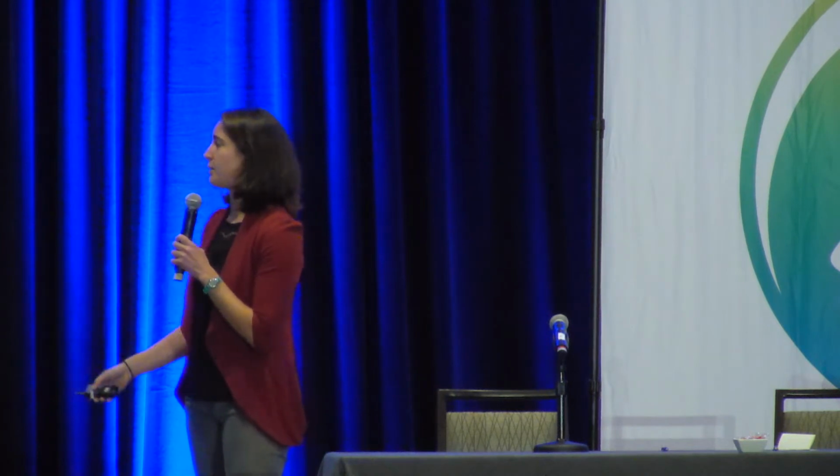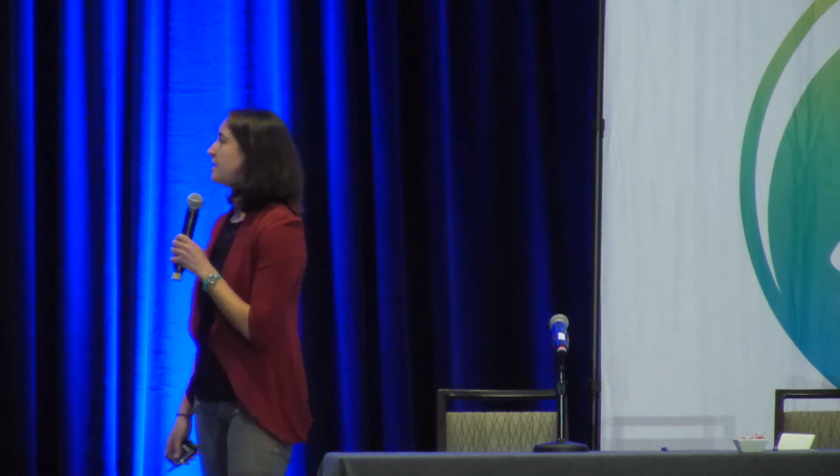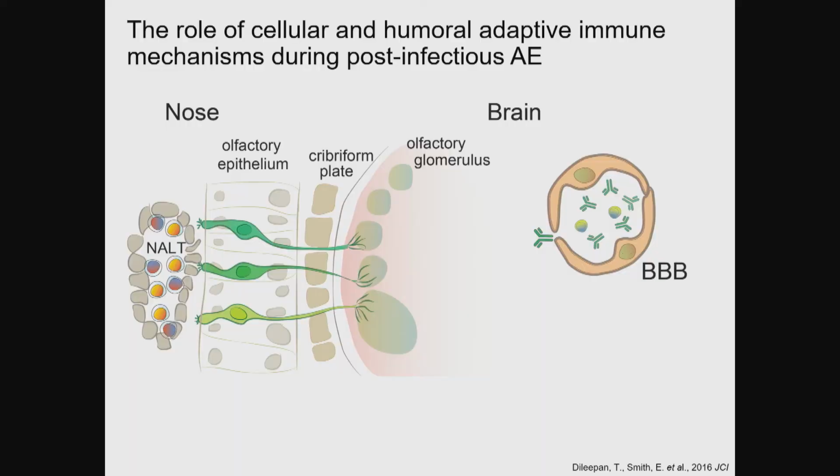So we're seeing this massive wave of CD4 T cells in the brain. This is all old data. This has been published for years. And I'm going to just summarize this with a model. I don't want to go through all the primary data. It's available online at the Journal of Clinical Investigation.